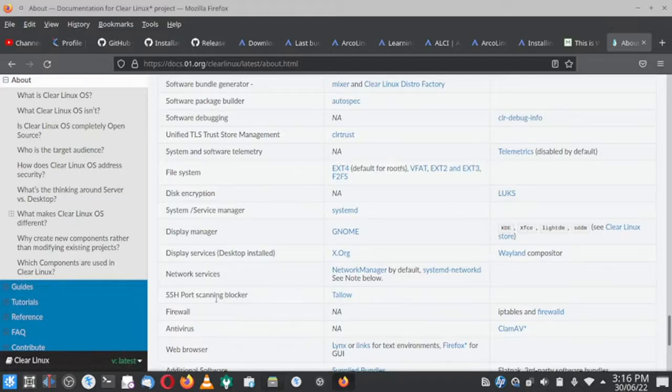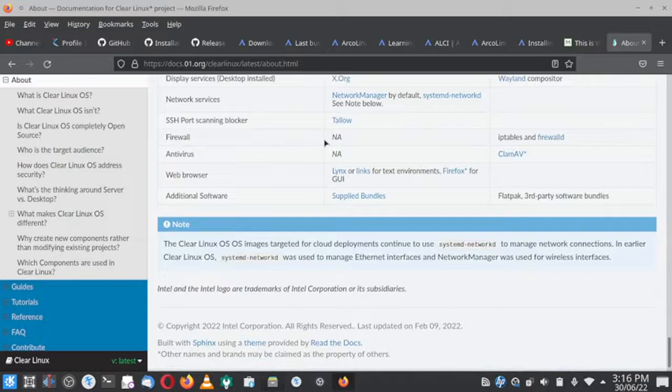SSH port scanning blocker is Tallow. There is no firewall available by default, but you can use iptables and firewalld. Antivirus is available, but it is not enabled by default, but you can enable it. That is ClamAV. Web browsers are Links or Lynx for text environments, and Firefox for the GUI.